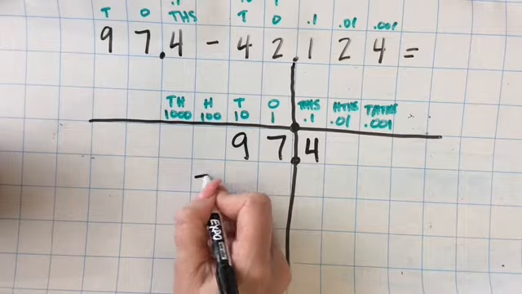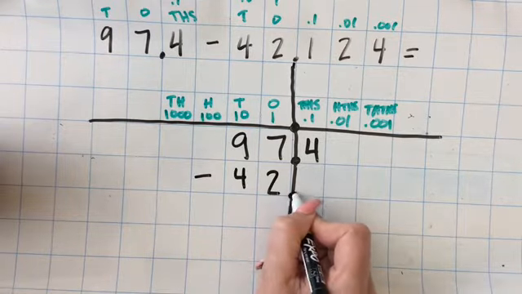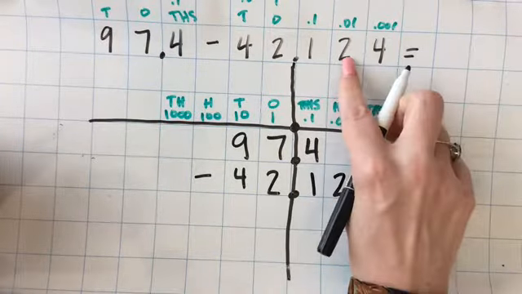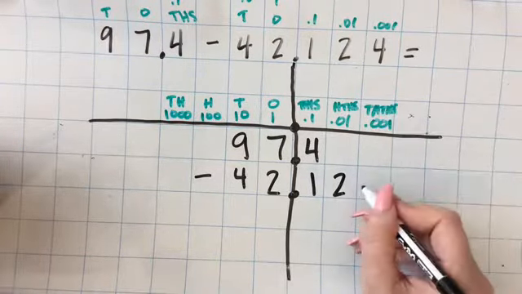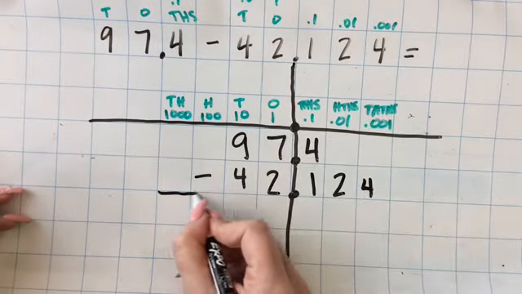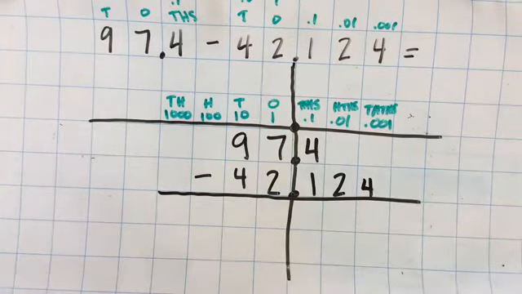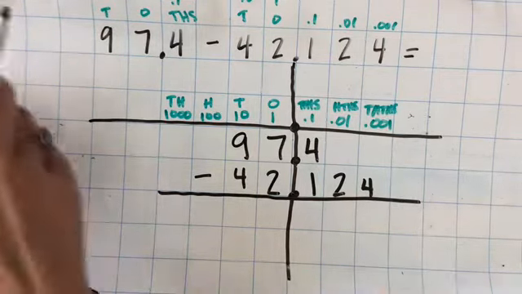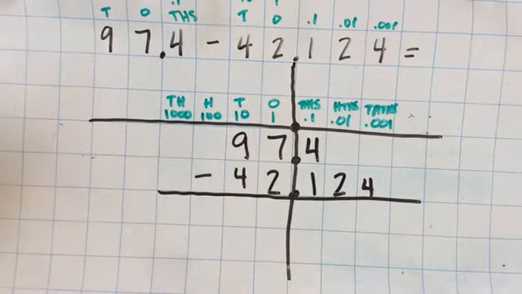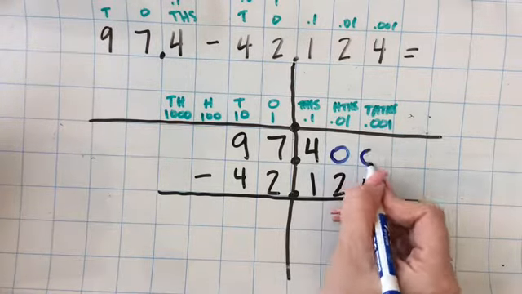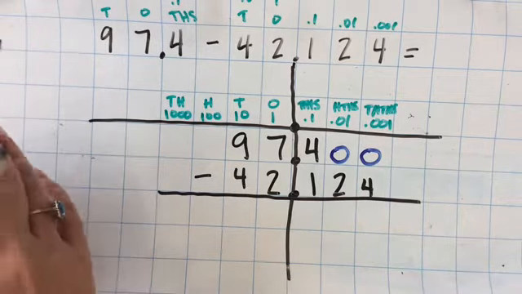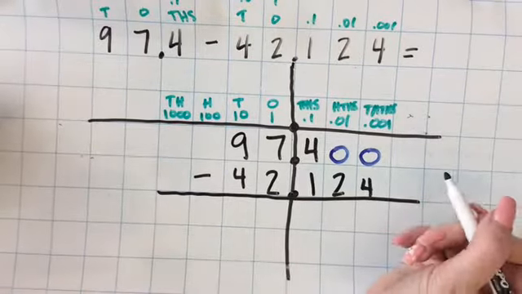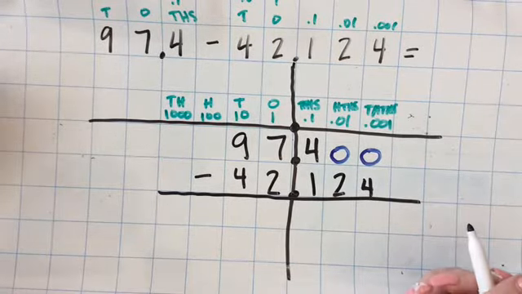Now I'm going to subtract 42 and, well, I see I have a 1 in the tenths place, a 2 in the hundredths place, and a 4 in the thousandths place. Now I'm looking and I have a whole lot more decimals in this second number. So I'm going to add those placeholders like we did last week, because remember, this doesn't change the value of the number. All that's doing for me is helping me subtract, because I have to line up my decimals, and it's helping me make sure that I can actually subtract this number.